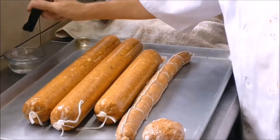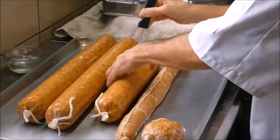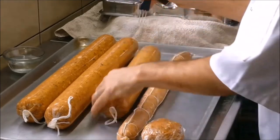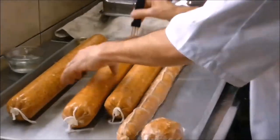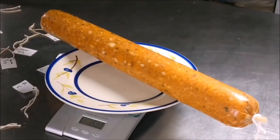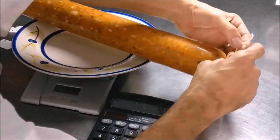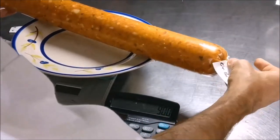I've wrapped the leftover mince in cling film and now I'm going to poke the salami. I'm checking for air pockets — if you've stuffed it correctly, it should be quite firm and tight with few air pockets. Check the ends especially, and poke all the way through to help it dry evenly. Once done, weigh the salami — this is your green weight. Write it down and also write your target weight. A good target is anywhere between 38% and 42% weight loss. This one reads 1,500 grams.